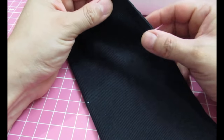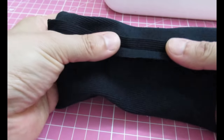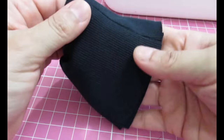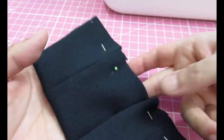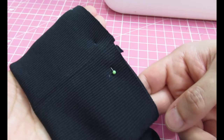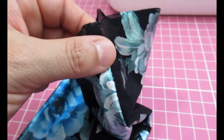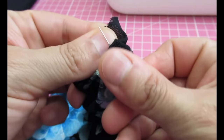Here is a cuff — I've sewn it with just a straight stitch. This seam doesn't need to stretch; it just needs to be opened and then folded upon itself, wrong sides together, to form a cuff. These now need to be attached to the sleeve. The sleeve is slightly wider than the cuff, so the cuff needs to be stretched to match the circumference of the sleeve bottom. I put a pin to hold the cuff seam pointing toward the back of the garment.